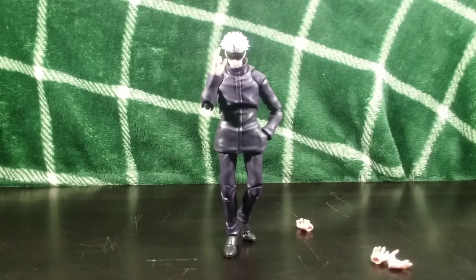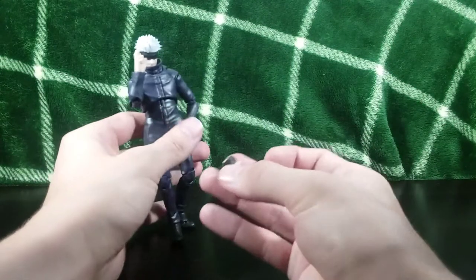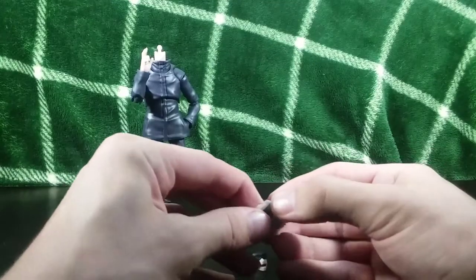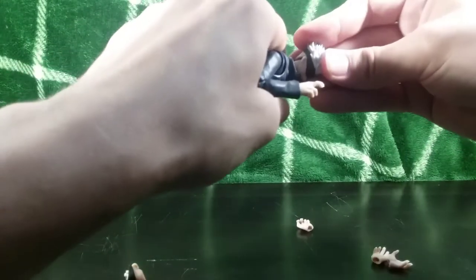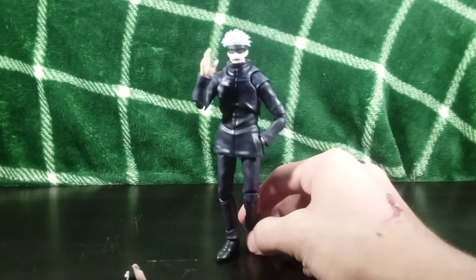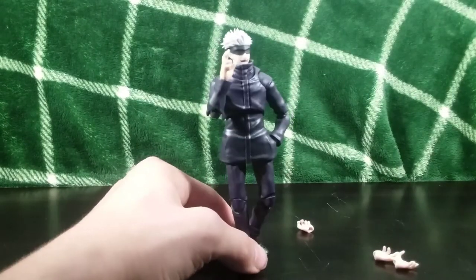I'm recording a little extra segment at the end here just to give the grade on this figure. I don't see any reason not to give this figure an S-tier for the price — it's a very nice figure. Also, I almost forgot an accessory: you actually get an alternate faceplate for the standard blindfolded head. You can take the face off and give him this laughing face, which is actually a really cool accessory. You can have Gojo laughing — maybe he's being challenged by some petty villain who wants to turn him into a coat rack and he's like, 'that's a funny joke.'